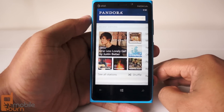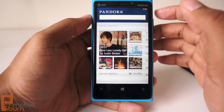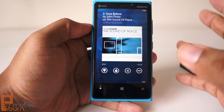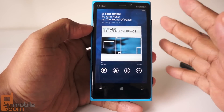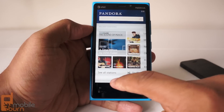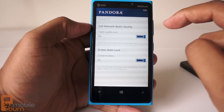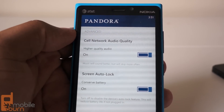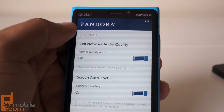This is just the first iteration of Pandora on Windows Phone 8, and after waiting so long to have it, I'm sure most people would just be happy to play songs without having to go to another device or use another app. Pandora is one of the most popular music-playing apps for a reason — it's very accurate in determining what you want to hear and finding songs similar to that type of music. So it's good to see them make the jump to Windows Phone 8. In Settings under Advanced, you can trigger higher quality audio. I highly recommend this because it improves sound quality whether you're on Wi-Fi or mobile — it might use more data, but it's worth it, especially if you're using headphones. Also, be sure to have conserve battery on, otherwise your screen lock will be disabled and you'll consume more energy.